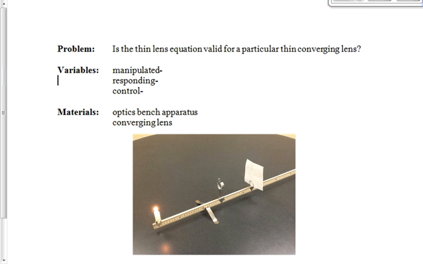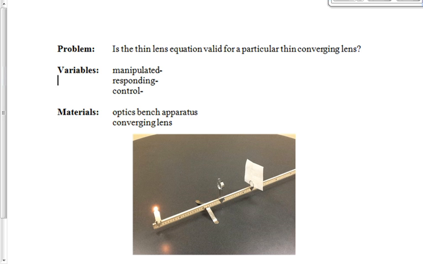Now listen real carefully about this, okay? The object distance is not the position of the object. That's not how we define it. The object distance is the distance from the object to the lens. So there's a couple of different ways we can change the object distance. What are they? We can move the object or we can move the lens. It doesn't matter. If we move one of those two things, the object distance will change.